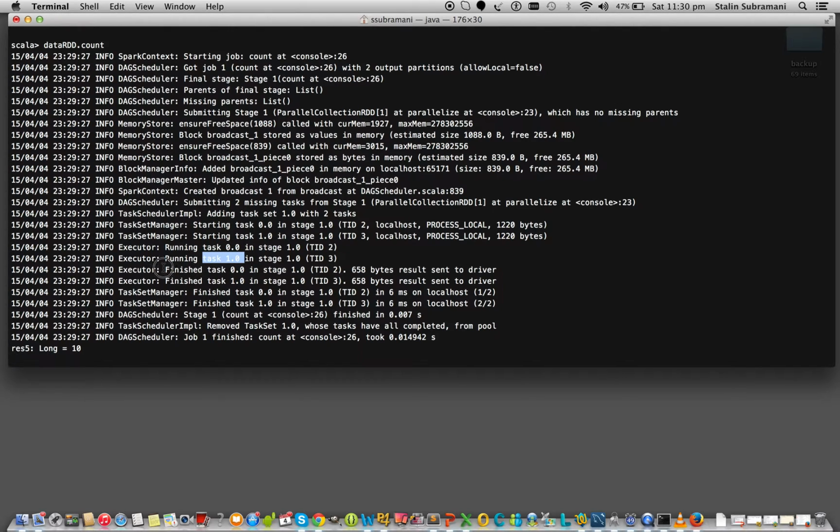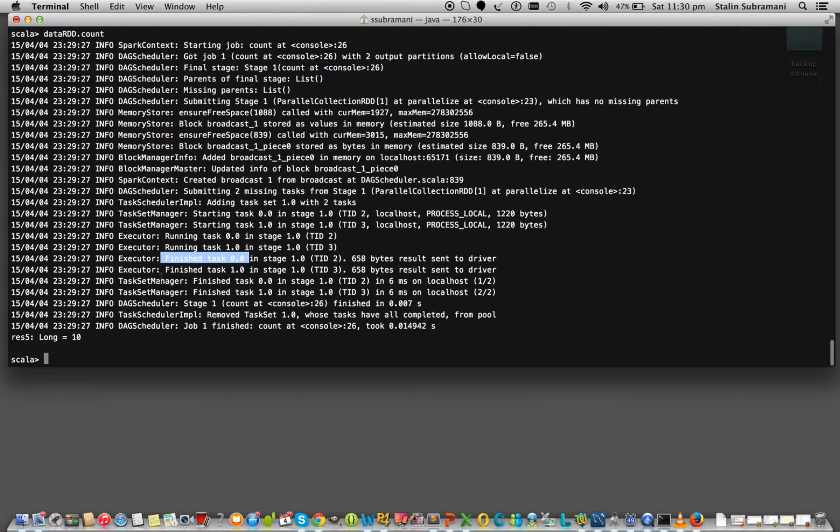The executor finished 0.0 and 1.0. The task set manager finishes the tasks, then it's going to remove task set 1.0. Those tasks have all completed. So that's how Apache Spark is executing tasks.